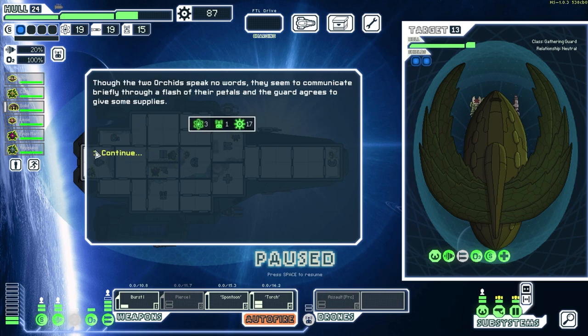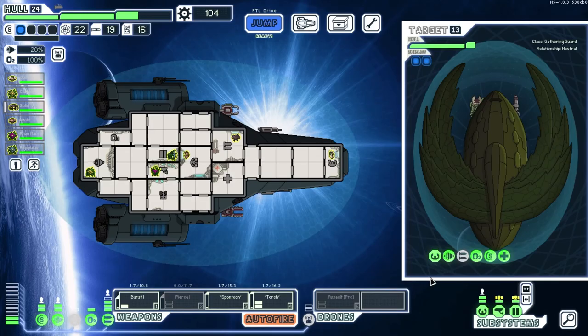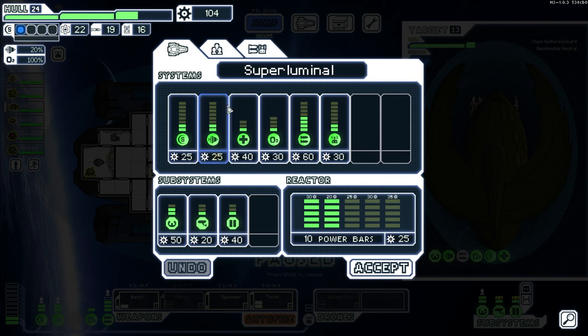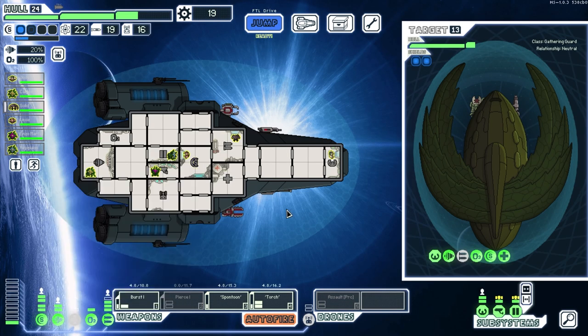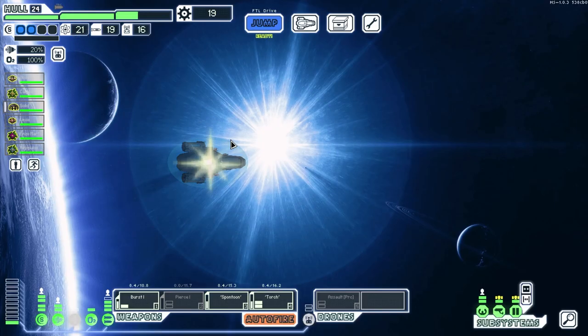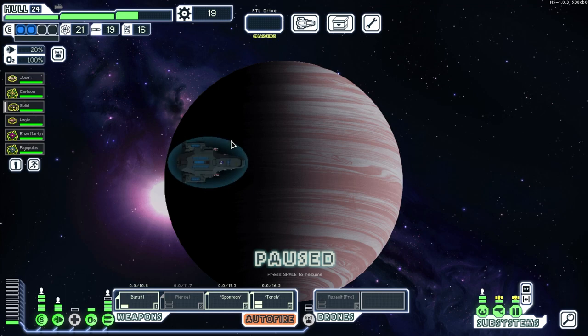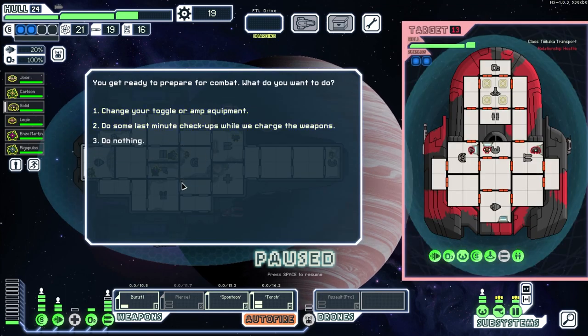Contact the guard, request assistance. Isn't that just beautiful? Friends helping friends. I don't see any stores immediately. I'm a little bit frightened. Let's go ahead and upgrade our shields. Upgrade the power. I feel like that's gonna be quite a nice upgrade. Unvisited location, unvisited ship. I wanna fight ships. I wanna go on an adventure. I wanna go on a galactic adventure. Save the enslaved orchids.